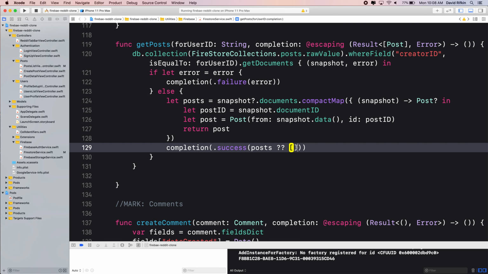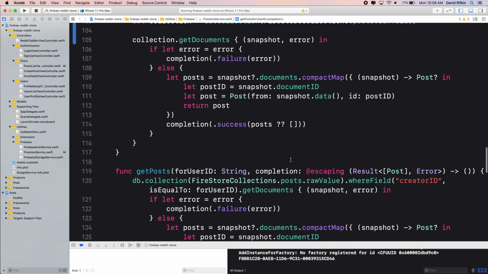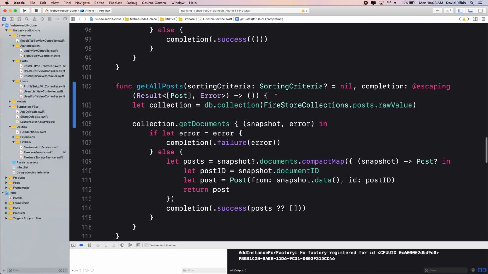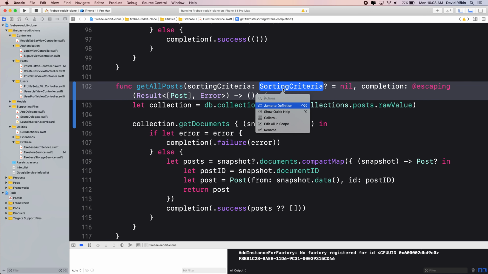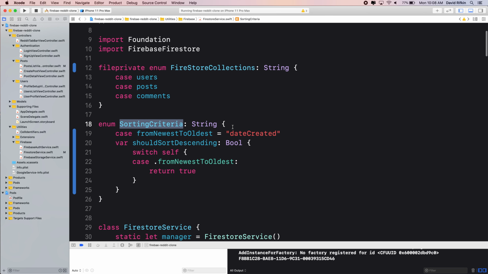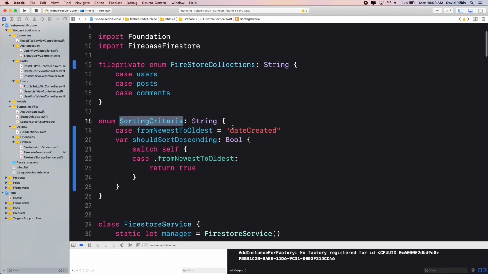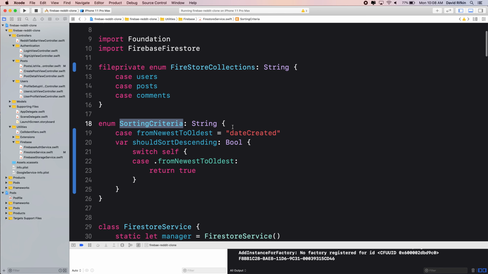What I want to just work in here as well is something I'm sure will make everyone happy. We started to add something called a sorting criteria. This is an enum I started making that would let us figure out the order that our information should come back in. So when I hit the Firebase API, I go ahead and I say, hey, I want you to sort this from newest to oldest. So I used a very semantically understandable name for this sorting criteria.